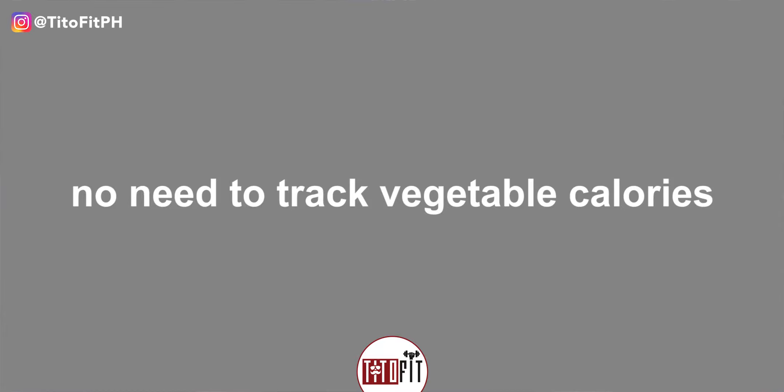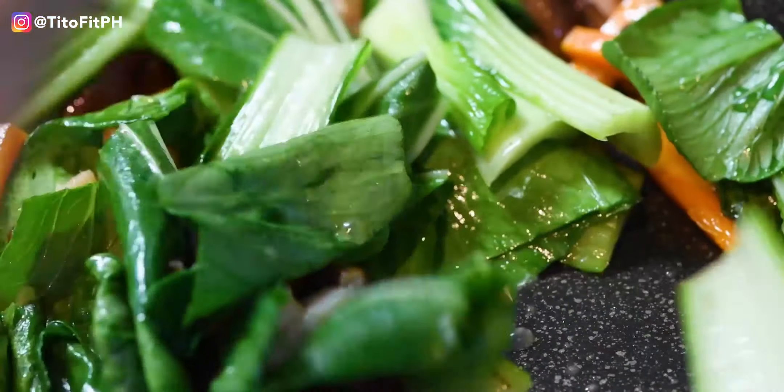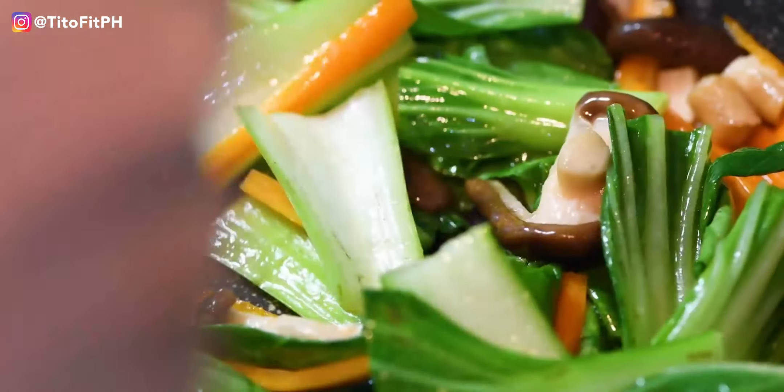Number five tip. You don't need to track the number of calories that comes from green leafy vegetables or cruciferous vegetables — yung mga like madahon na gulay like kangkong, spinach, pechay, cabbage or repolio. Or cruciferous vegetables like broccoli, cauliflower, asparagus. You don't need to track the number of calories you get from that because they are very, very low in calories. Although, huwag na huwag mong kakalimutan na you have to track kung ano man yung pinang sahog mo dun — let's say ilang tablespoons of oyster sauce or ilang tablespoons ng toyo sa pagluto mo. So you will have to track the condiments, the sauces. Kasi mas may calories pa yun kesa sa, halimbawa, 100 grams of broccoli — that's probably not even going to be 50 calories.